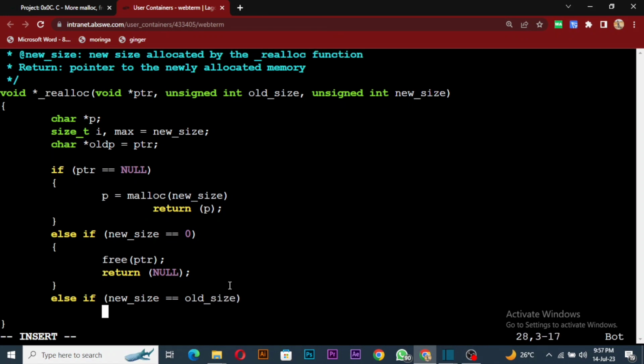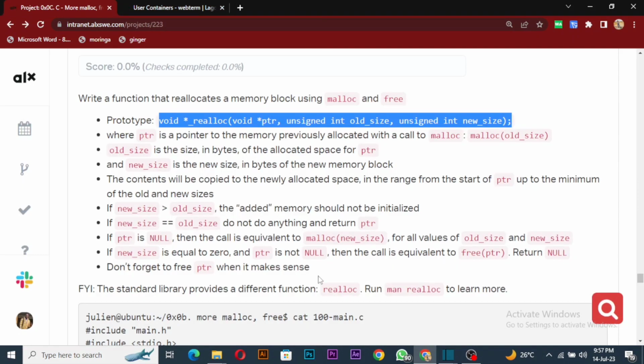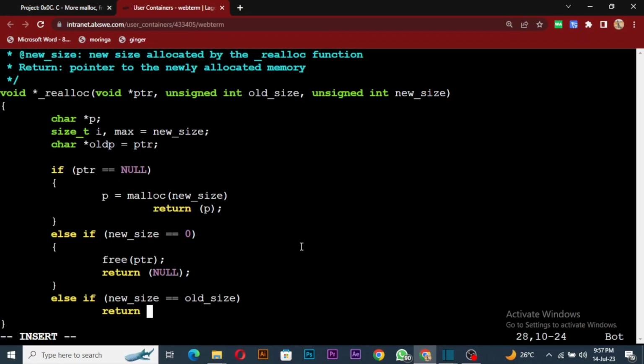We don't need to do anything, we should just return the old pointer. We should return PTR, right? Okay, so we can still say we should return old P, old pointer. Well, let's use this guy for now.